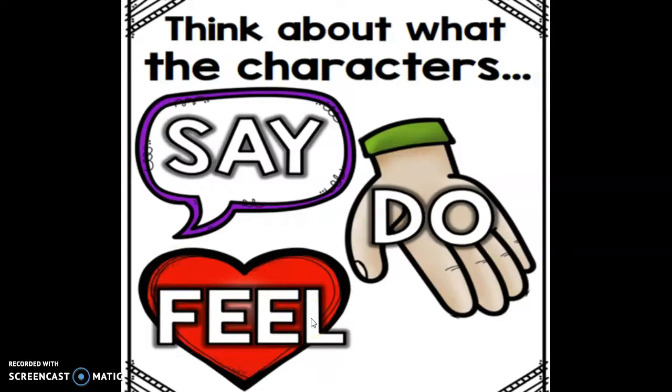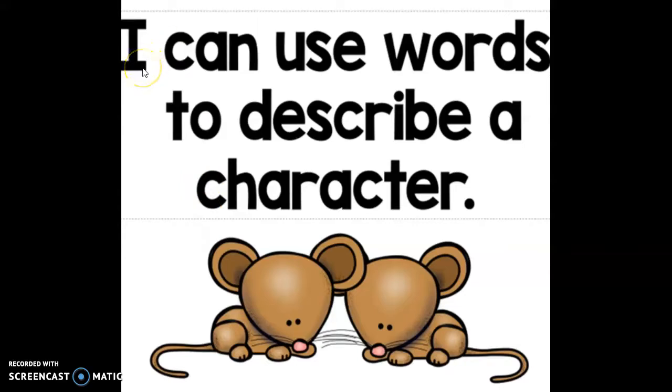So think about a character like Pigeon. Pigeon would be what kind of character? I would say Pigeon is smart because of the things he says. He tries to stay up late. He tries to drive the bus. He's persuasive. He tries to get people to do things for him. And how does he feel? He's funny. I think he was funny. And then he gets angry when he can't stay up late and he can't drive the bus. So those are just some characteristics. So today, your topic is going to be, I can use words to describe a character.